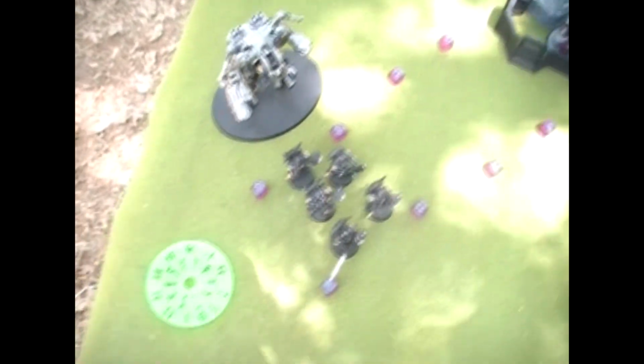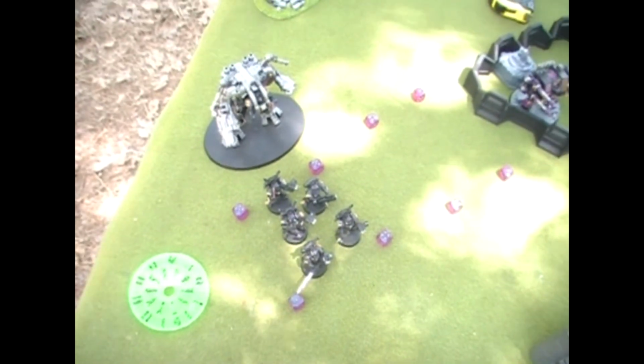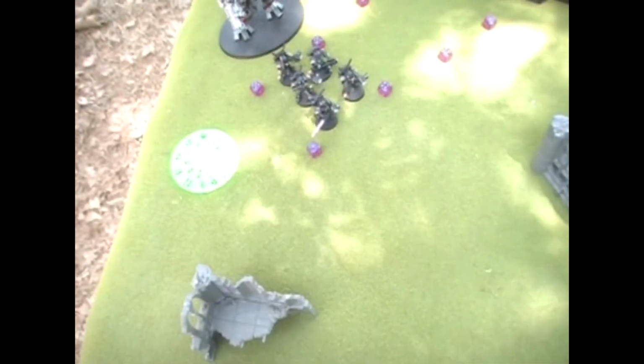The snipers also shot at the Dread Knight, and they did a couple of wounds to it. It took another wound from these snipers, so it's got 1 wound left. They also have pinning weapons. Can the Dread Knight be pinned? He's fearless, but I still think you have to roll for him, right? Yeah.